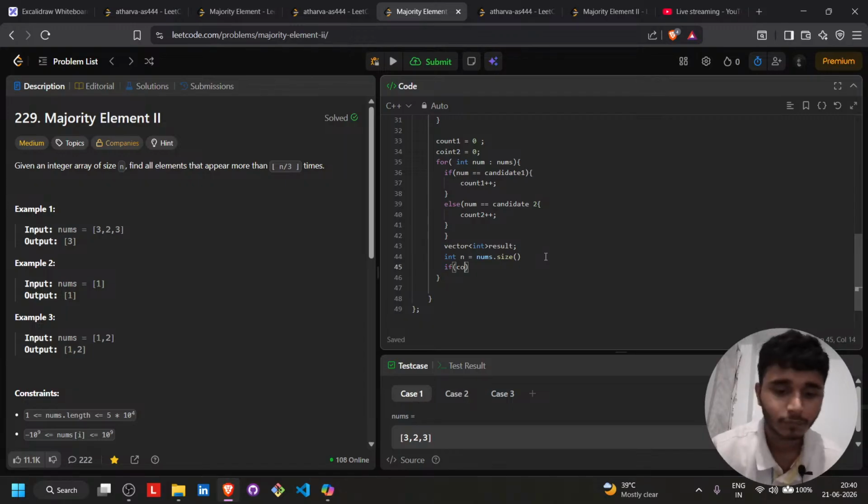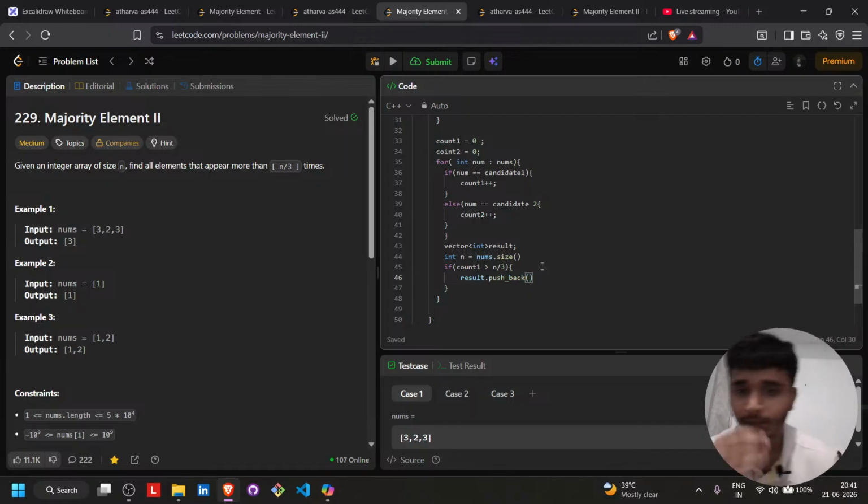If count one is more than n by three, result push back candidate one.